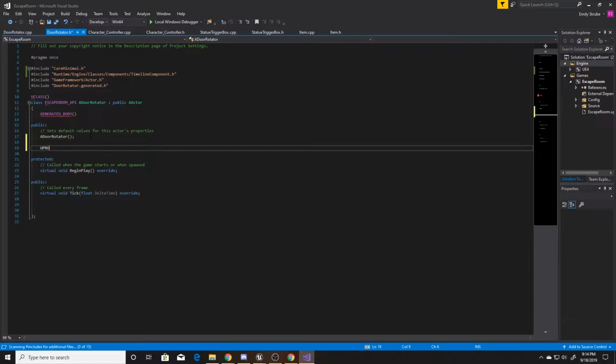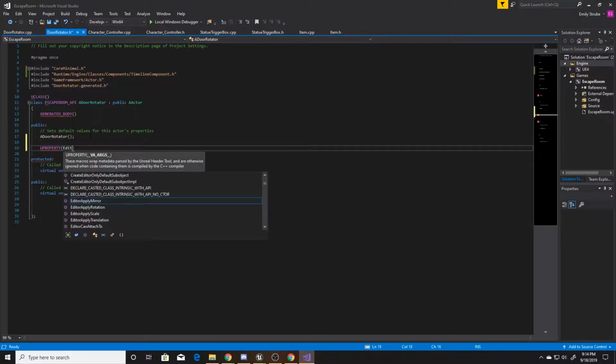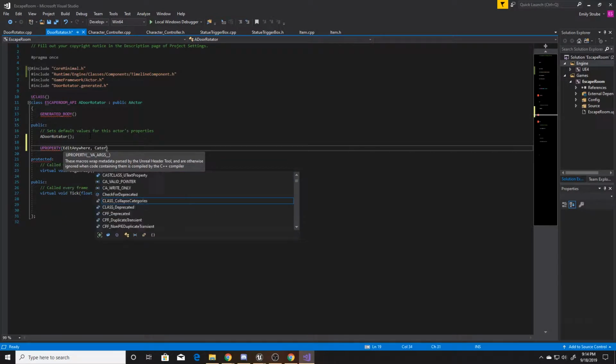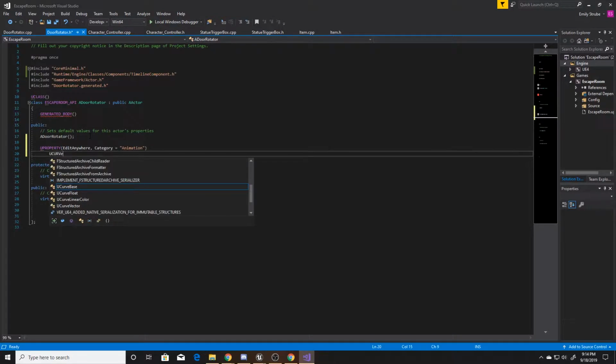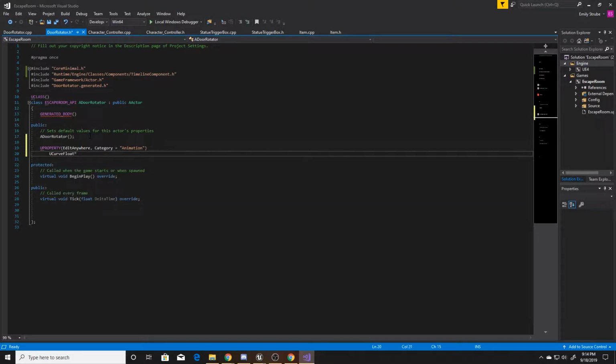The first one we're going to create is going to be the property for our curve. We want to be able to grab the one that we just created and utilize that within the script. So we're going to create a category so that way we can easily find where to attach it. And we'll just call this animation. And then it will be a UCurveFloat. And we'll just call this animation as well.